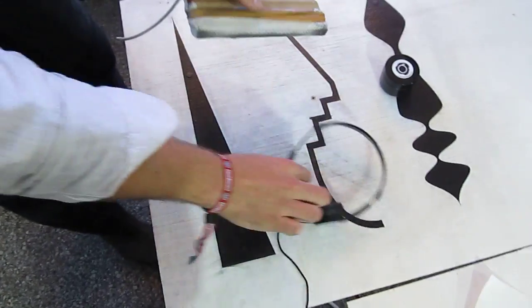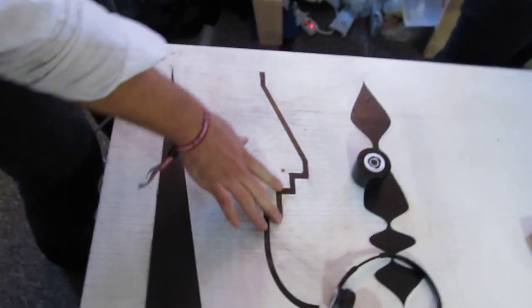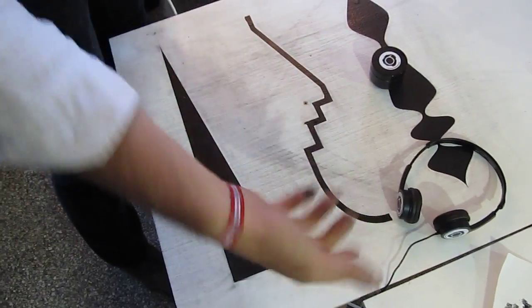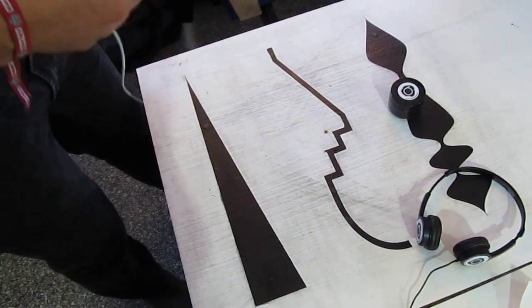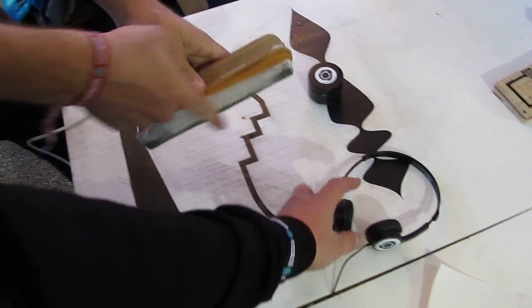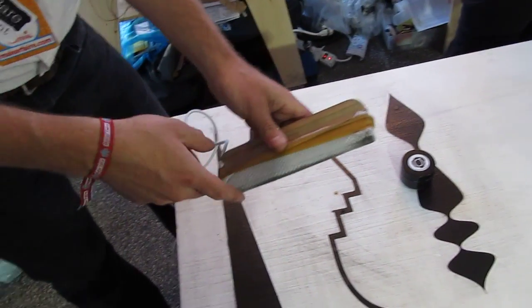So this one is a voltage divider. The way that it works is these lines are all connected to the computer through nails. So we just hammered some nails through, underneath they're connected to an Arduino. If I move this up and down, side to side, the line connects to different points. Is that connected to this headphone? Exactly.